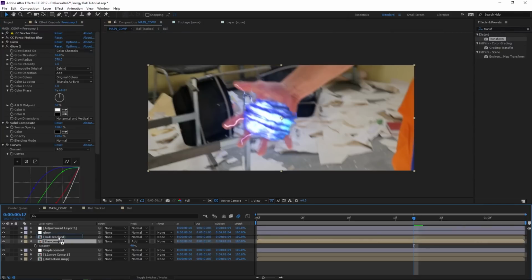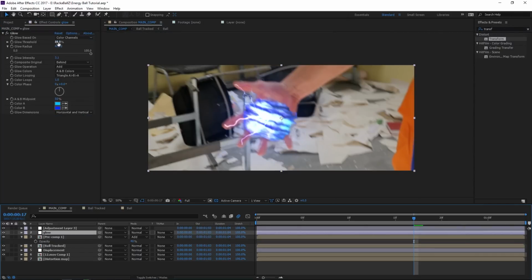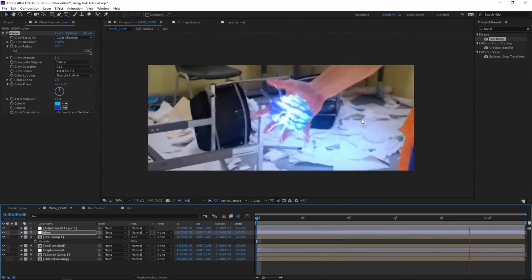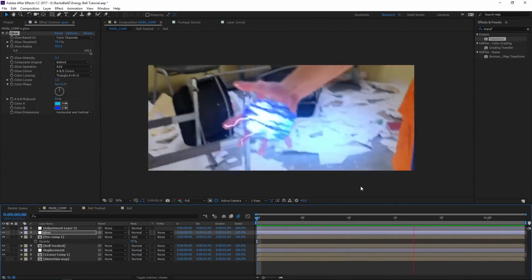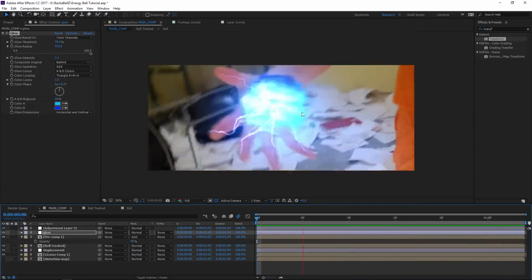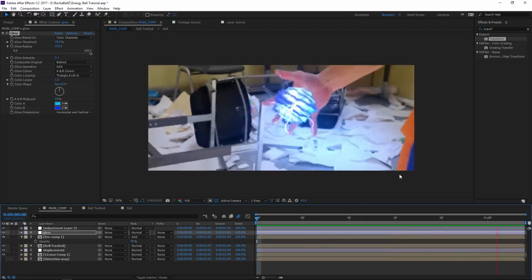We might want to bring the lightning up on top of it. Maybe the glow, we can bring up our threshold a little bit. Okay, it could do with some better compositing, but that's understandable because we didn't design it with this energy ball in mind. But that just goes to prove my point about how easy it is to switch it out for another energy ball. So let's try again.